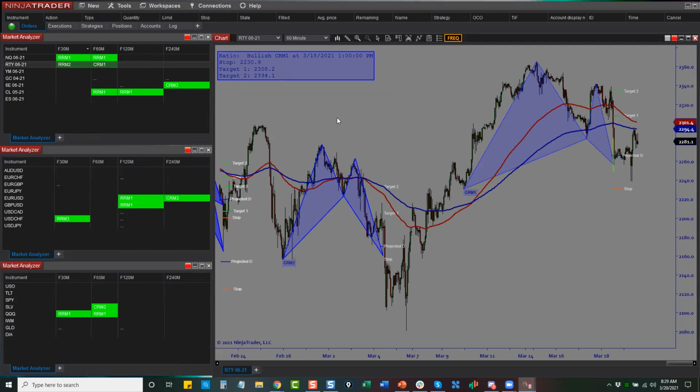Okay, so right now, let's say I'm a 60-minute trader. Let's say I trade off the 60-minute chart. I want to swing trade the 60-minute chart. Okay, so I've got my scanner set up. So I got 60 minutes, 60 minutes.